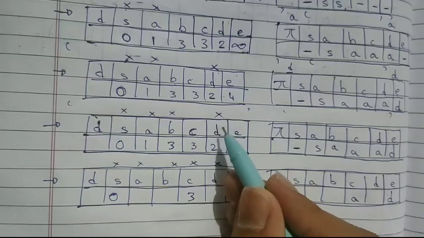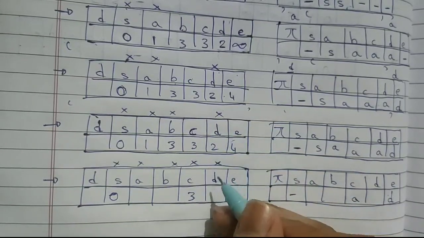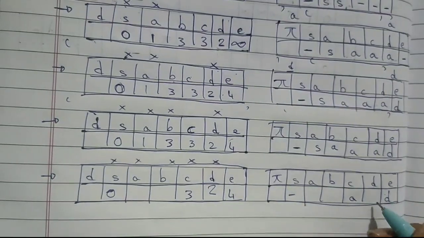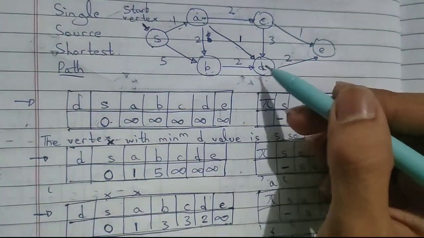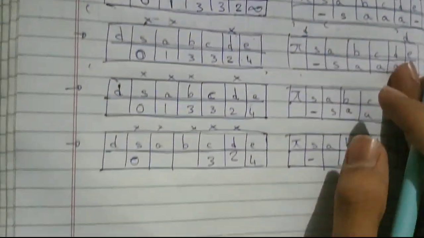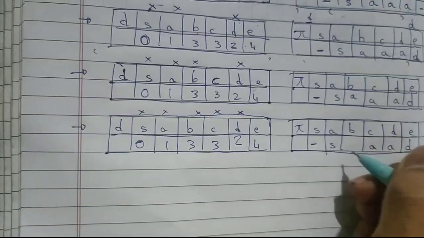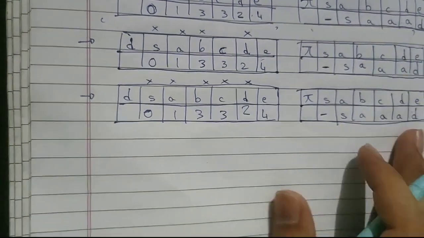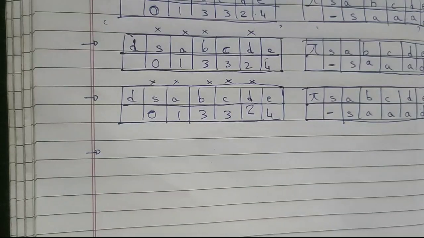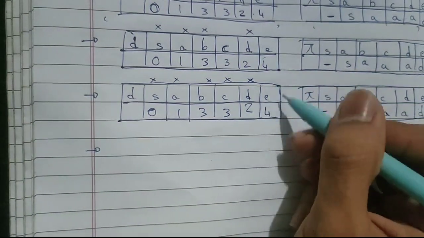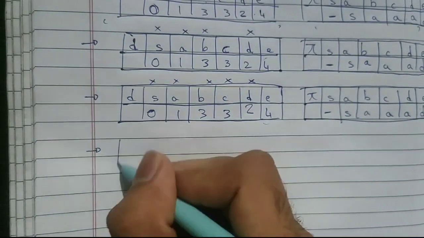Okay. Now we can also go from C to D, okay? As you recall, the distance to go to C was 3, and if we go to D from C, it will be 3 plus 3, 6, okay? Now, is 6 less than the distance of D? Is 6 less than 2? Obviously not, no? So we will not update the value of D, the value of D will remain the same. And now as you can see, C has no other adjacent neighbors, okay? So you can just copy back the remaining values. They won't change at all.